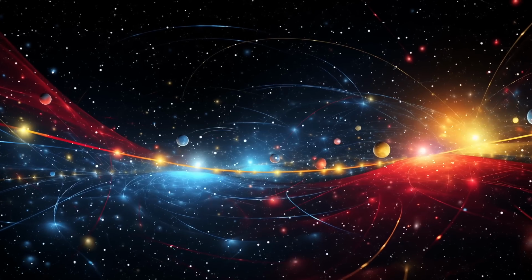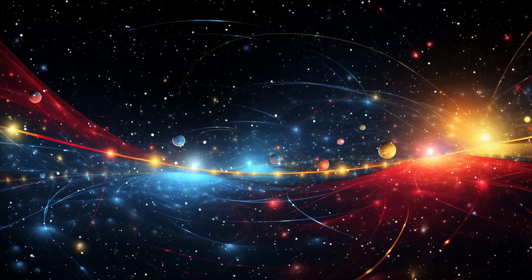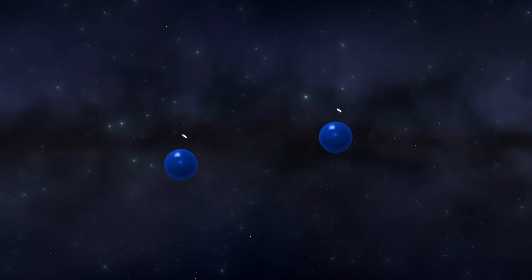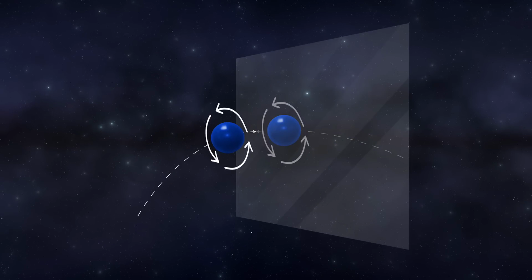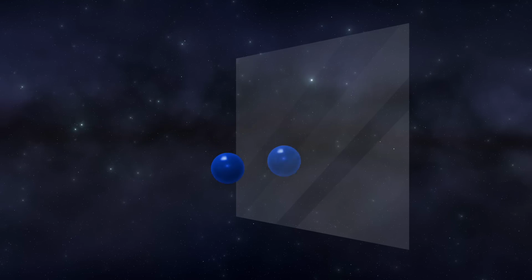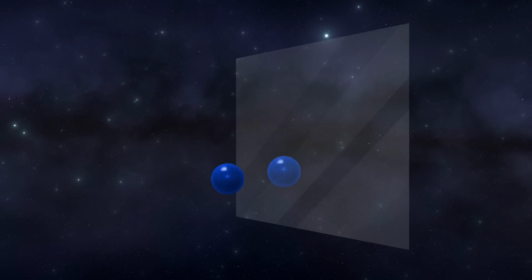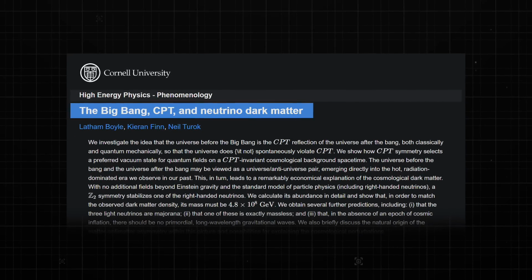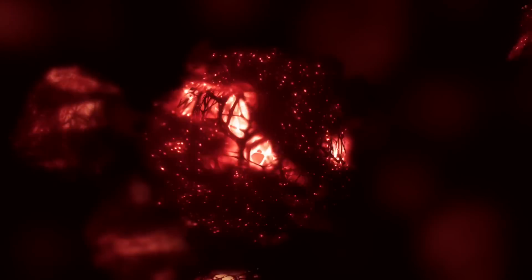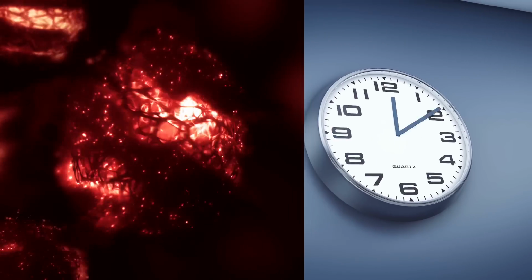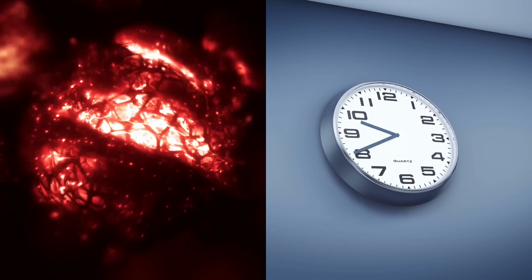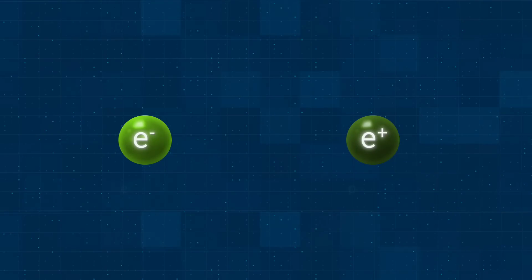In physics, CPT symmetry states that for every particle process, there exists an analog that reverses charge, parity, and time, creating a reflection of our universe. If true, the mirror universe would consist of antimatter rather than ordinary matter and would unfold in reverse time, balancing the forward motion of our universe. Antimatter is central to this concept.